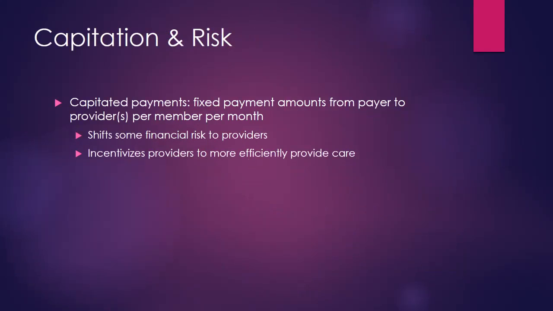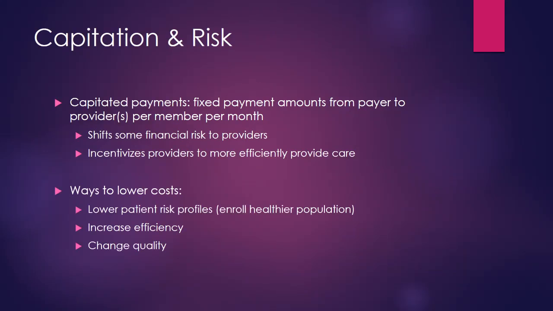So capitated payments, as you may be familiar with, are fixed payment amounts from the payer to providers per member per month. So the idea behind capitated payments is that it shifts some of the financial risk to providers and incentivizes providers to provide more efficient care. In a capitated payment system, the only ways to lower costs are to enroll healthier patients, so lower patient risk profiles, to increase the efficiency of healthcare services provided, or to change the quality of healthcare services.